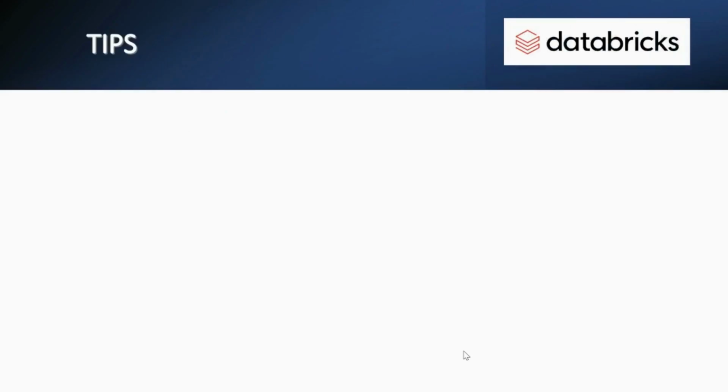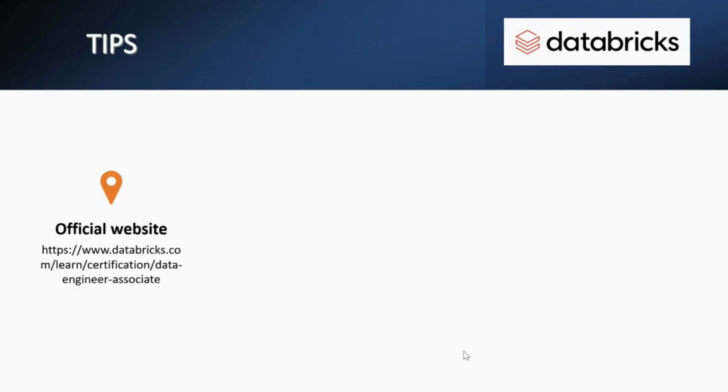Then we have some tips on what resources you can use in order to crack this particular exam. First of all, visit this official website. I will show you this official website, which has all the documentation and any information that you need related to this particular Databricks Data Engineer Associate. You can go ahead and look at it. Then we have how you can solve the paper. There are some official practice papers that Databricks provides. Make sure you 100% solve this practice paper.